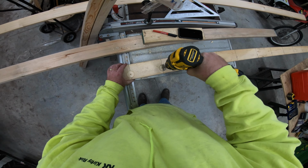Okay, on a scale of 1 to messy, that is probably the absolute worst bit you could ever use. It works good, but it is not for making clean cuts, that's for sure. So I'm going to have some sanding to do on the bottom side, that's for sure. But it doesn't really matter, I got the holes done.